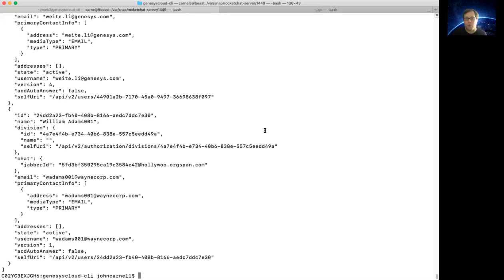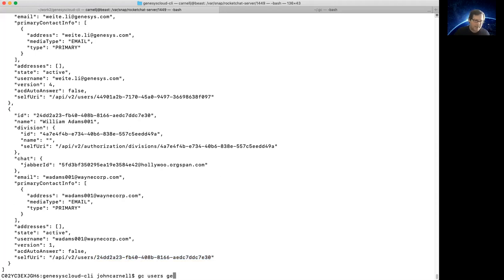So if you're an org with a lot of data to pull back and we get rate limited, we'll retry based on the rate limiting headers until we get all the data back. Because the last thing we wanted is for you to be rate limited and lose a bunch of the data you were trying to pull back. So now, in addition to the list command, we can also pull back an individual record.